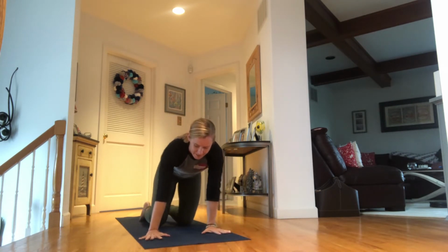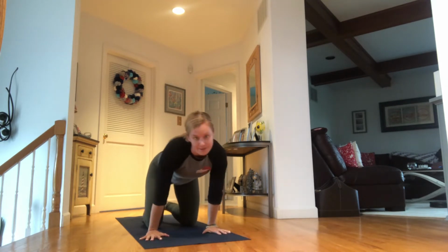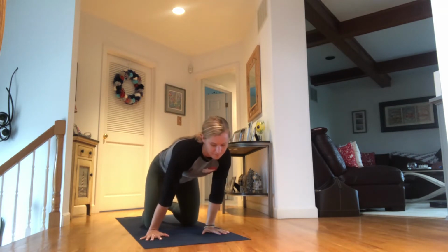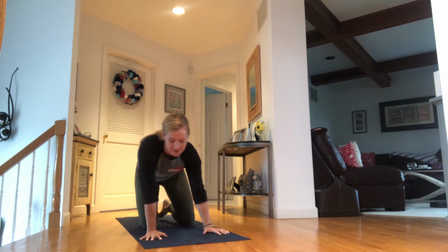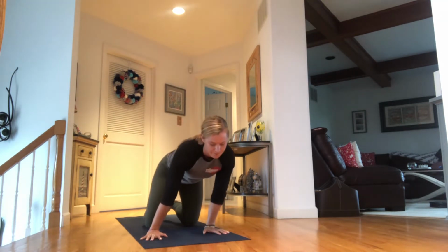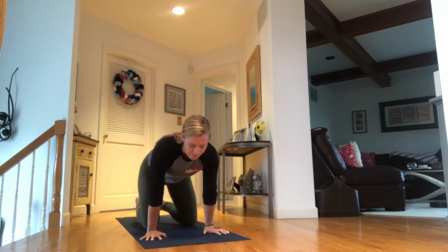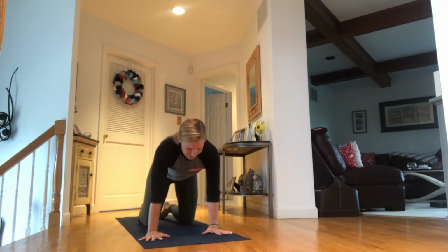Spread your fingers out a little bit. Shift your shoulders around in circles. Try to keep your palms pressing flat on the mat. And then switch the direction of your circles. Make any shapes that feel good to you. Then take your shoulders right over your wrists, knees underneath your hips.